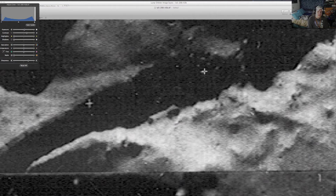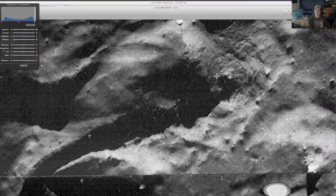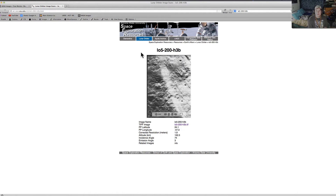I call this one 'the dugout' — it looks like it's on a very dark spot and it's very rectangular. When I pull out, you're going to check this whole area out here. There are also a lot of symmetrical rectangular type structures up here. Let me show you real quick how you find it — here it is right here. Make sure you get the TIFF file because it's really big but will give you the best resolution you can get.